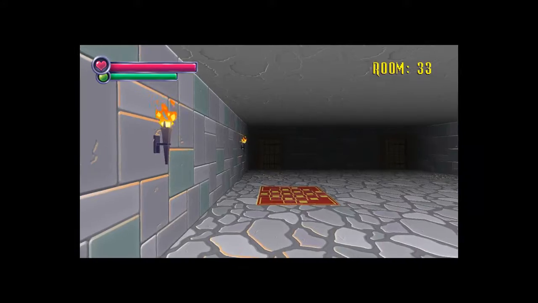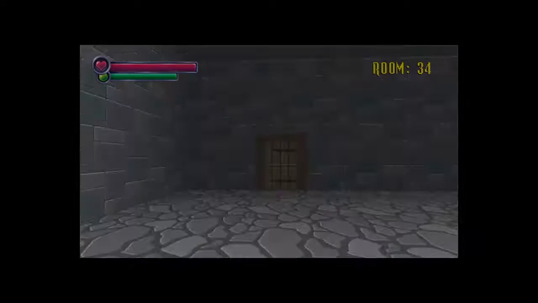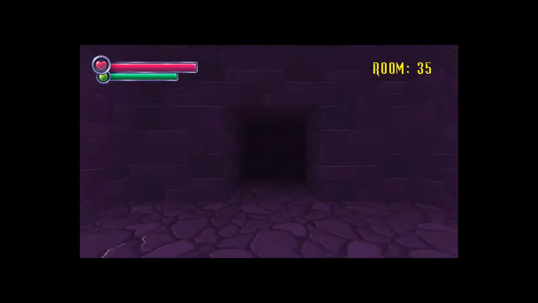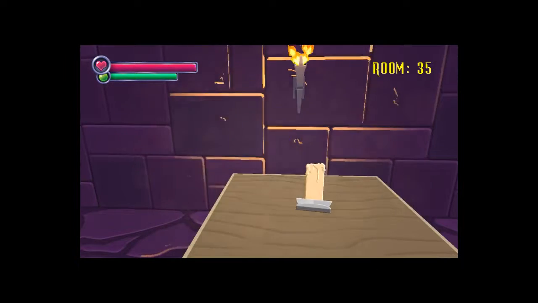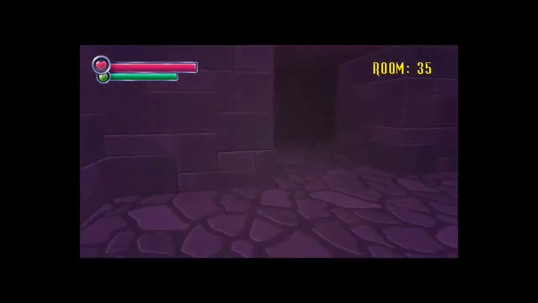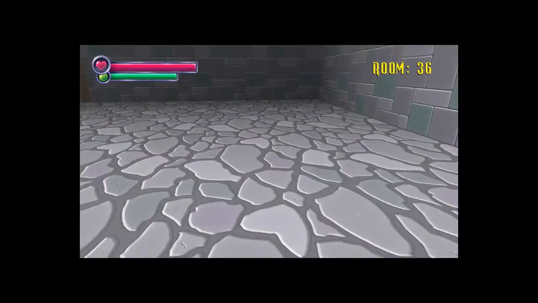Room 32, we're doing good, guys. The music changed. How did I get this door? Oh, it's one of those empty rooms again. Okay, I'm good. This caught my eye for some reason, I don't know why. I don't know if it's just my vision. Oh, there's a door. Okay. Move, please. Go to the door.